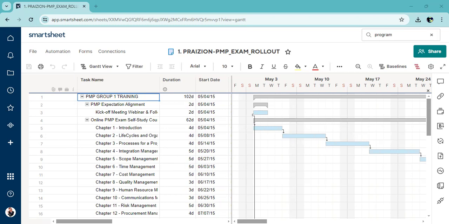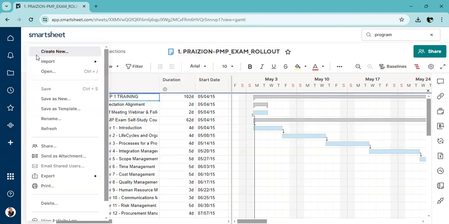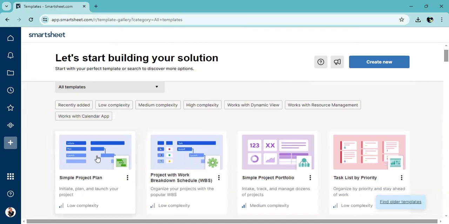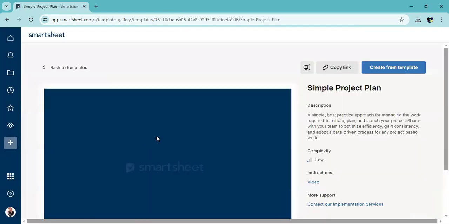If you are a project coordinator and you've been asked to track your projects in one singular file and you have the flexibility from the get-go, this is what I would do. I would start off a brand new project, something new. Let's create new, and we are going to do a very simple project.